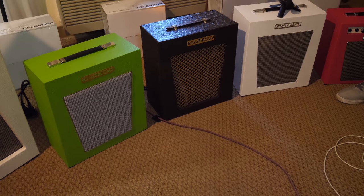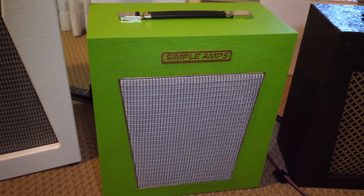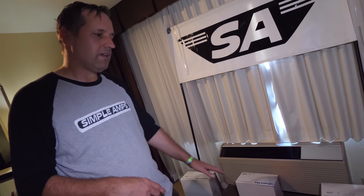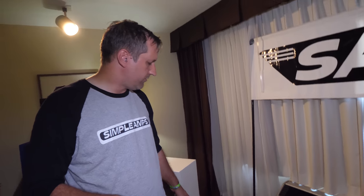This is Joel Jones with Simple Amps. We've been to market for 10 years — we came to the first amp show in 2008 and it's 10 years later. We've got some of our old line here along with new releases and an anniversary edition. It's a simple amp — just tone and volume, those are all the controls. We believe in using your hands and the controls on your guitar, so there's a lot of touch sensitivity and warm overdrive. We treat each tube with its own character — we've got 6V6s, EL34s, and 6L6s.